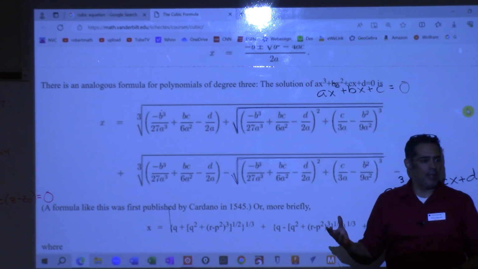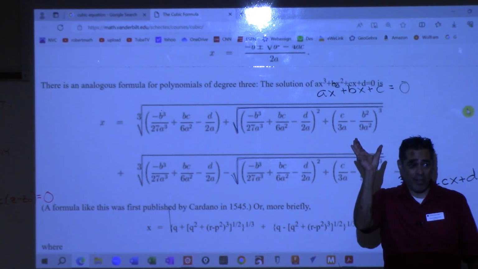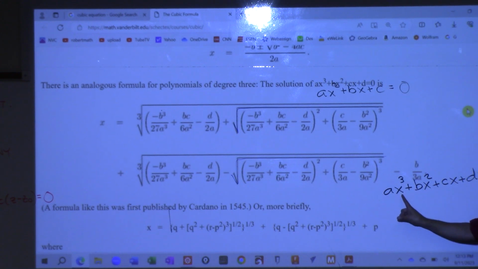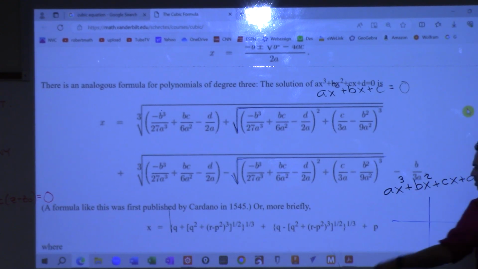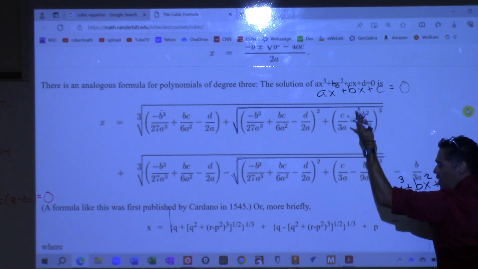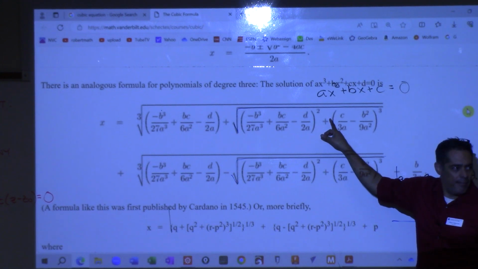Well, back with the parabola, what did the picture look like? We would say, okay, if you get a negative under there, that means your parabola is not going to hit the x-axis, right? But what can you tell me about every cubic polynomial? It has to hit the x-axis somewhere. Why? Because when you think about cubic polynomials, the degree is odd, which means your left side goes down, your right side goes up, or the other scenario it goes like this, right? One or the other. That means it's got to go through. You have to have an x-intercept. There's no way to avoid it, which meant that the negatives under here had to have meaning.